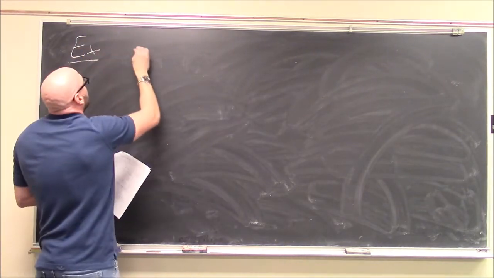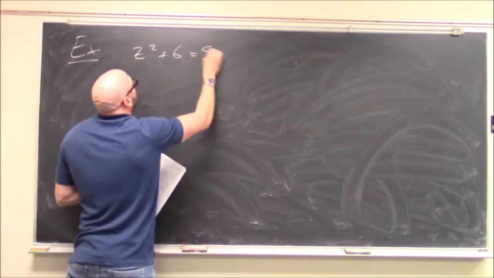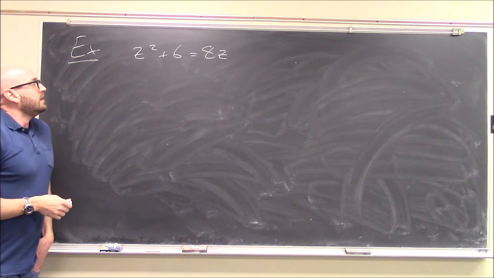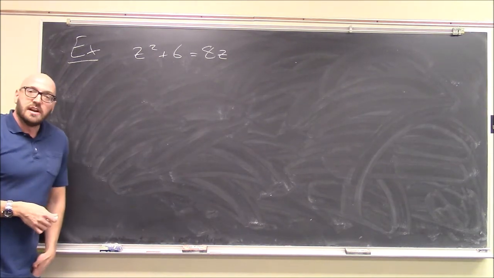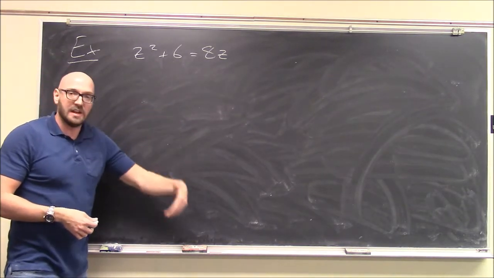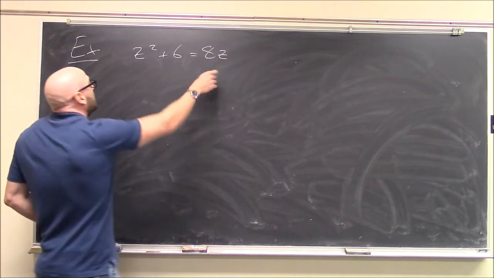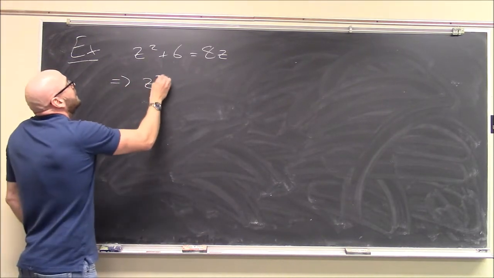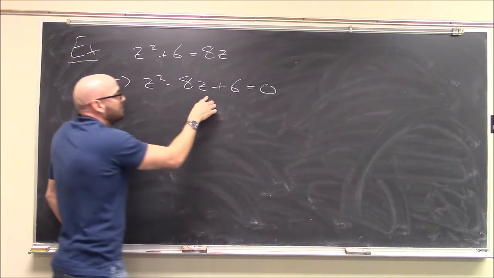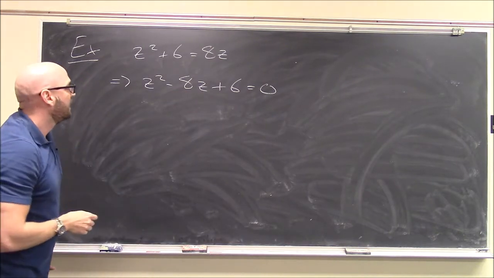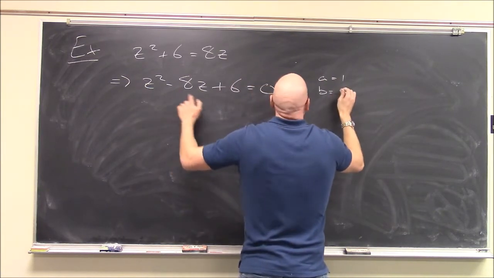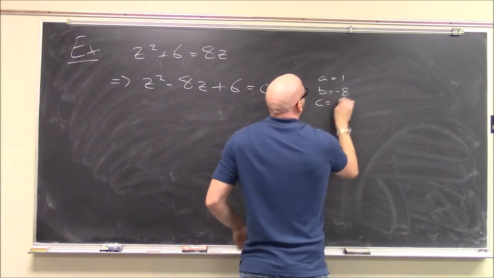So we'll just try one more. Z squared plus 6 equals 8z. Once again, I'll remind you that the quadratic formula only works if you're given your quadratic in standard form: Ax squared plus bx plus c equals 0. So I need the right hand side to be 0, so for starters, let's write this in standard form. Subtract 8z from both sides. And that should be the middle term because this is my coefficient b. So once again, let's just read off what they are. A is 1, b is minus 8, c is 6.